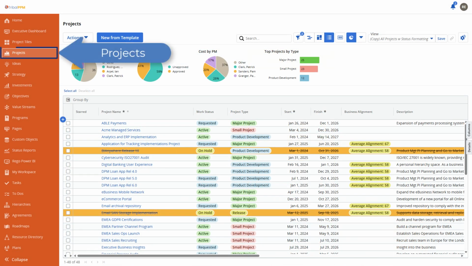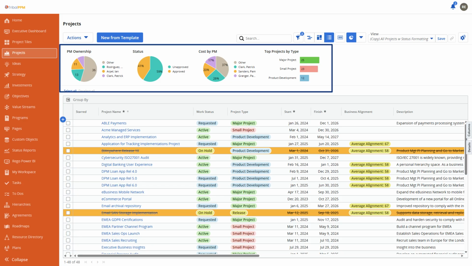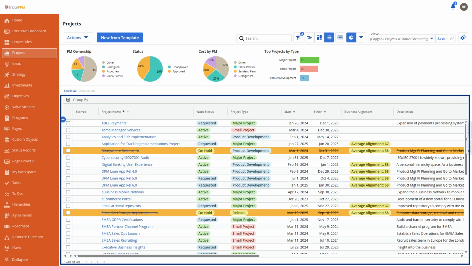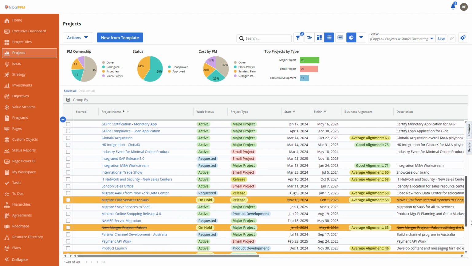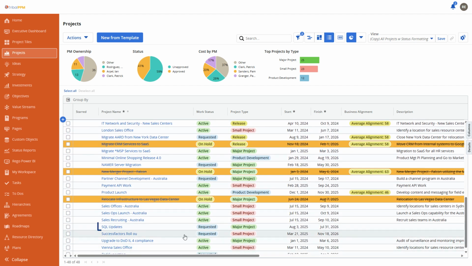The projects module, located on the left-hand side, has more of the grid view, timeline, and board view for projects. Here we are in the grid view, and it's displaying widgets as well, which is a visual representation of the data down below within the grid view. The grid view can be customized to add an additional column so that you get more data points inside the view. We'll access the information inside of the project by clicking on the project name.